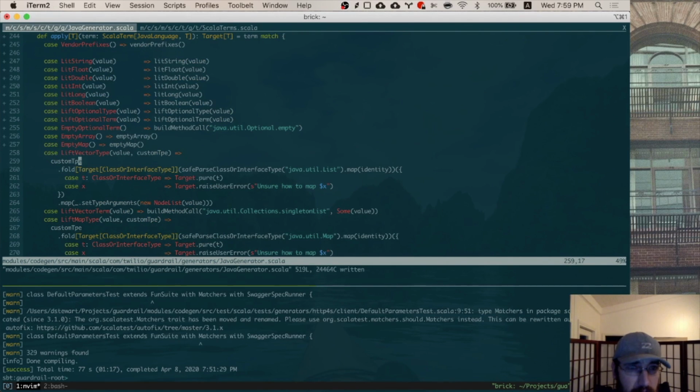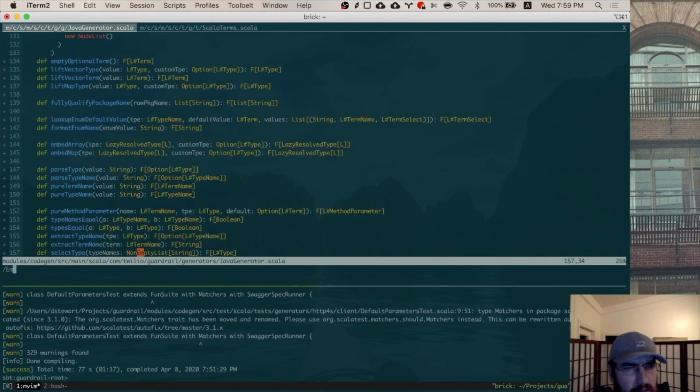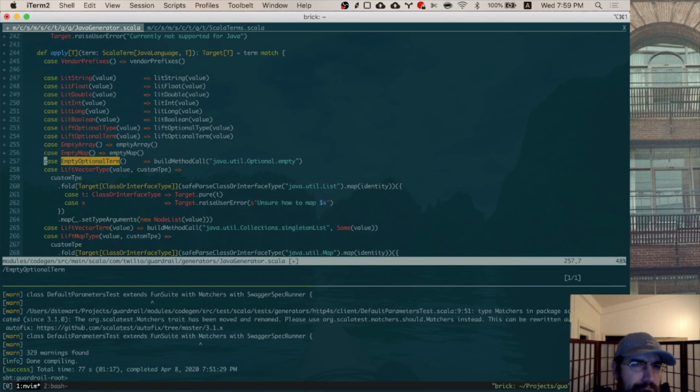Never stops. Lift vector type. Wait, that's wrong. Empty optional term. Where's that? Just totally skipped over that one because there's no other place.